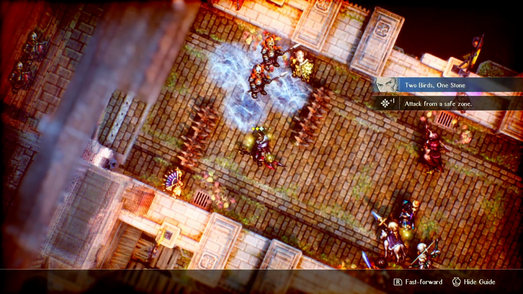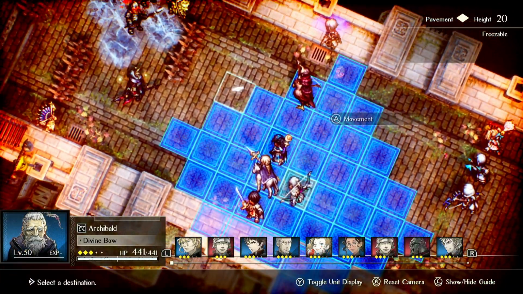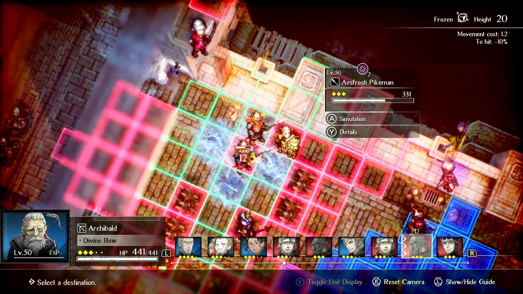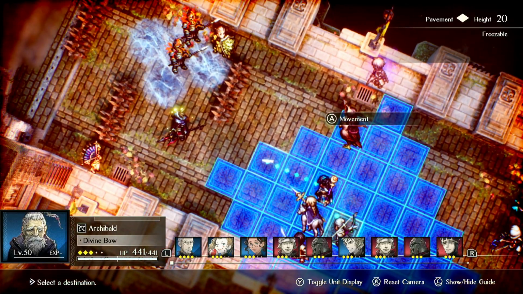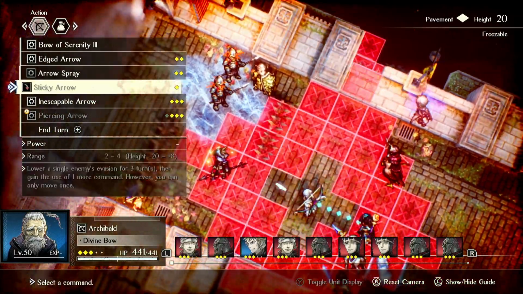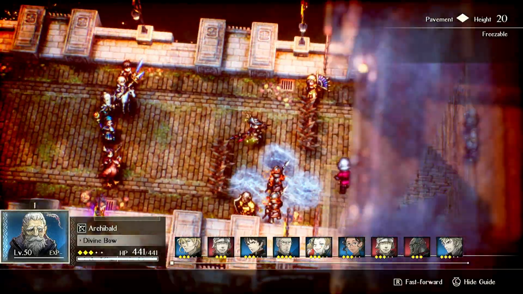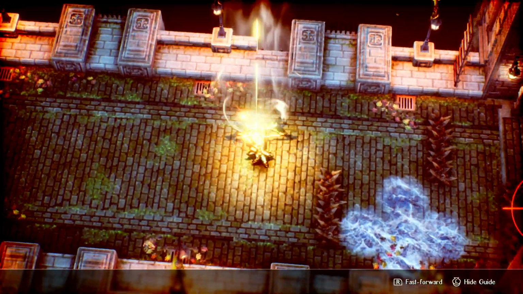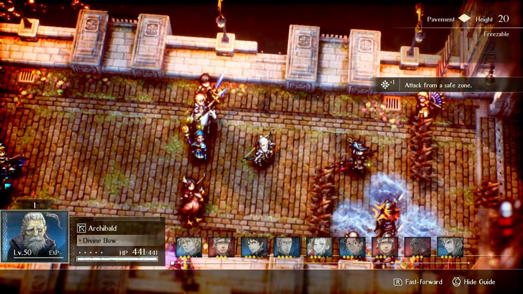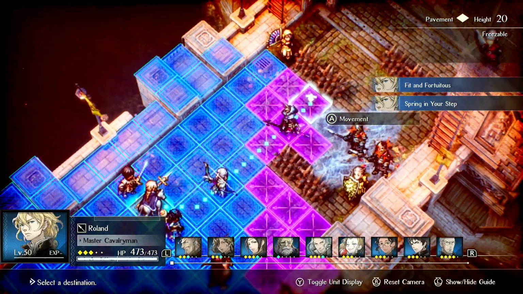So I threw ice tiles on the ground. Ice reduces movement and accuracy by 10% of your units and enemies. So I've just reduced these enemies' accuracy by 10% and their move by 1 by doing this. And then I can have Archibald run up here. He's pretty cool because he has this crazy long-range attack. He's kind of like a siege weapon. So he can hit that archer on high ground with Inescapable Arrow. People love Archibald because of this. He has a few other abilities that are good, but that's one of the main reasons people like him.